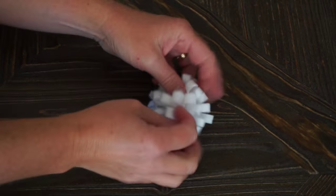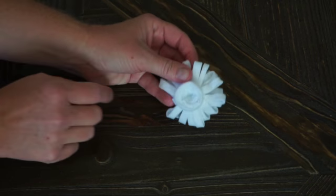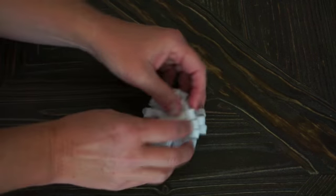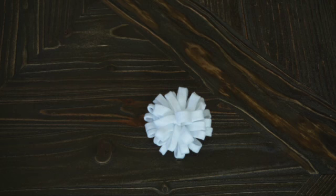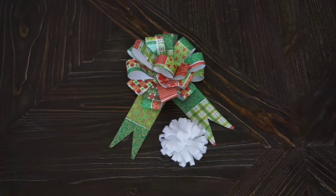You can fluff your loops up a little bit. You could put a piece of felt across the back so no one can see the coil. You can make these in all different colors — put one on a hair barrette, put a magnet on the back and make it a fridge magnet, or hang a bunch on string to make a garland. Make them in every color you can find and send us photos!